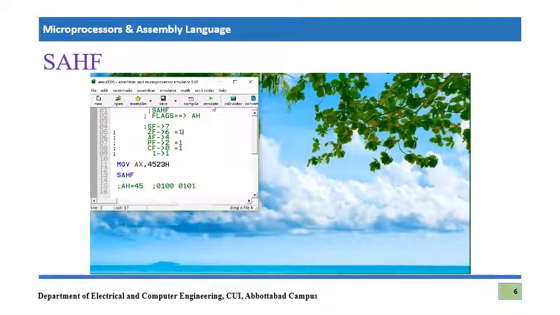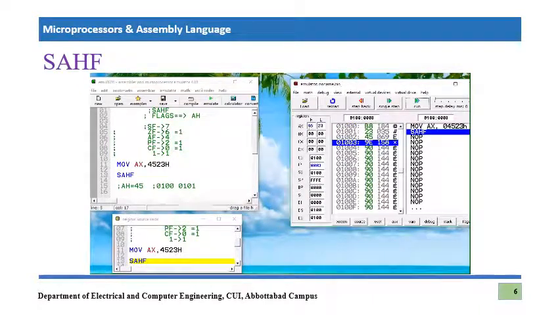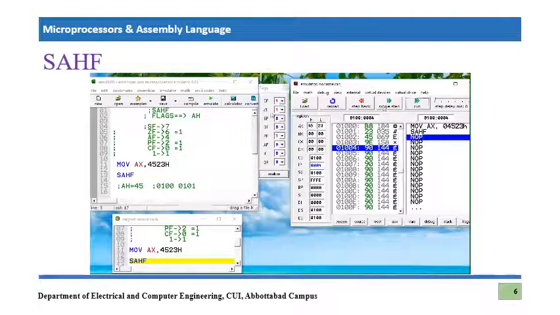So let's see if it is going to work or not. We press simulate single step, it is loaded. Okay, this is our flag before this command, and now I'm going to press it. So one can see carry flag is high as I expected, ZF is high as I told you, and parity flag is high as I told you. So in this manner you can actually transfer whatever the value in your AH into the status register. Okay, we take another example just to clarify it further.